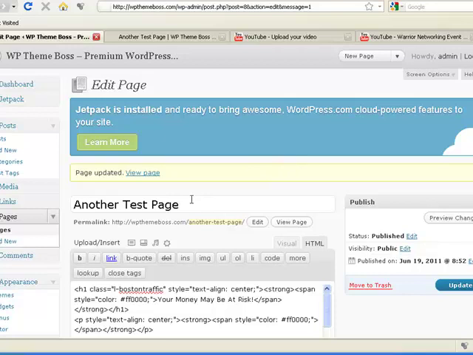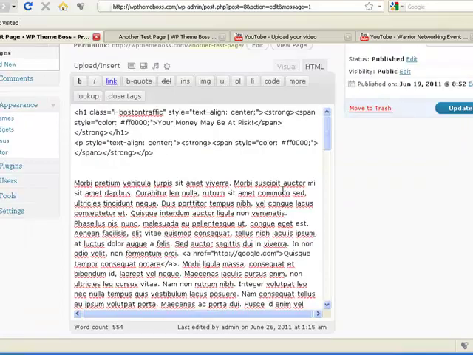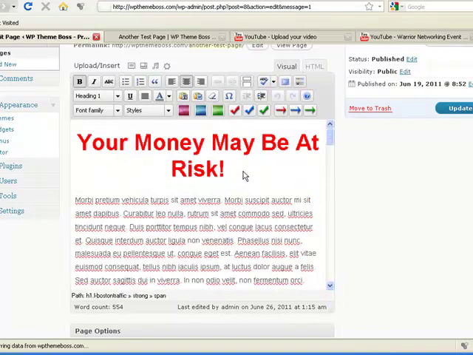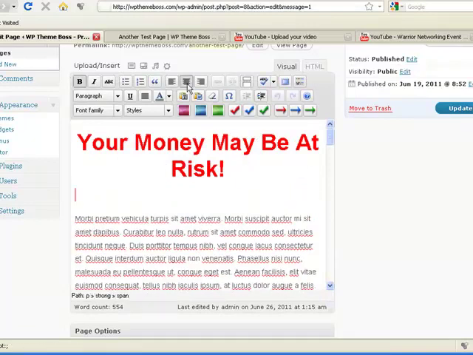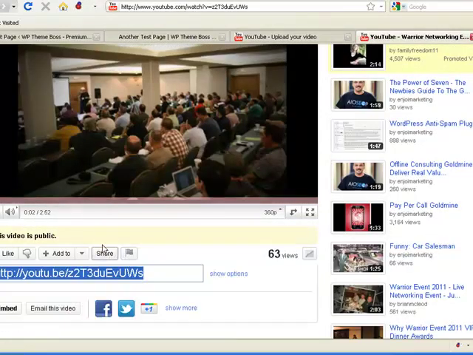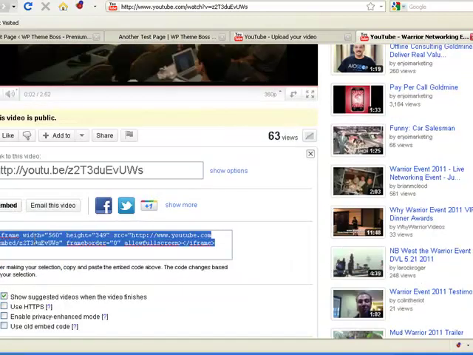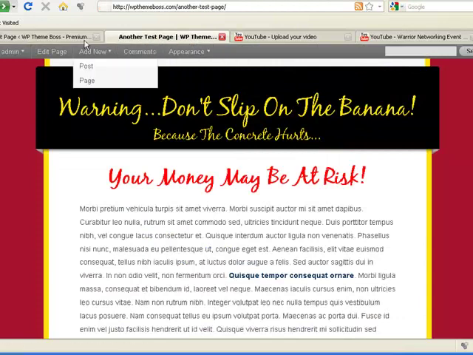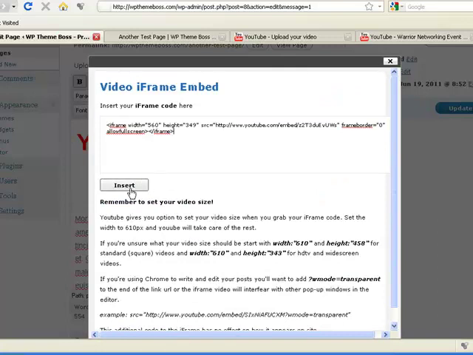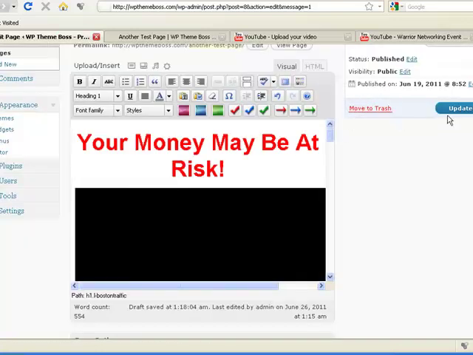So I've got this page up here, another test page, and I threw a little bit of stuff in here. Okay, now let's go here and throw a video up real quick. Let's show you how easy this is. We'll go here, and I'm going to go to YouTube. I've got a video already pre-picked out here that I uploaded a couple days ago. So I'm going to go here to share, and I'm going to go to embed. So I'll get my iframe code right here when you go to embed, and I'll hit this button here, and right-click, embed, insert. Okay, simple as that. So now we have a video uploaded.